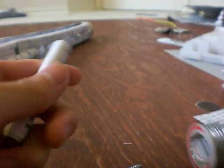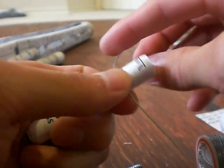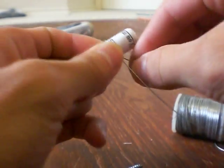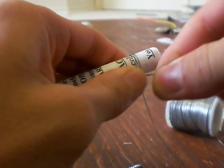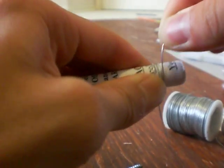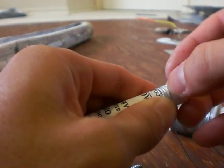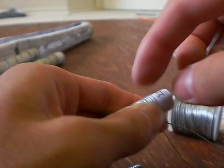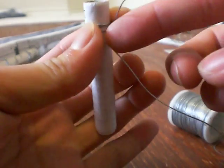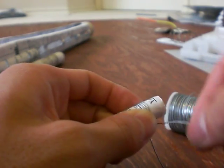Then you just take that cylinder that you want to put a threading on and wrap the wire around it as tight as possible. You want to wrap it about three times. Then just hold it down with your finger and adjust the spacing. And then you just put some super glue on those open spots and make sure it stays there, then just keep working on it.